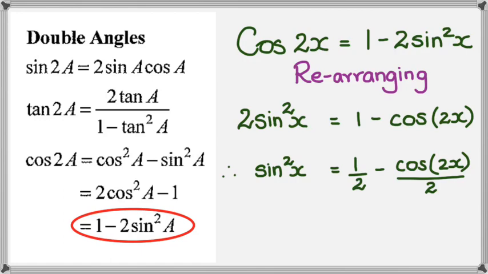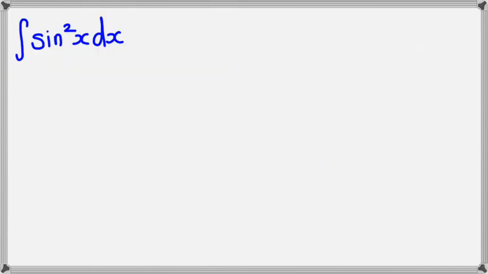Now you might ask why we can't just integrate sine squared x straight away. Well, if we integrate sine squared x, it doesn't make sense. We need to have it by itself. What I was trying to say was, if we try to integrate sine squared x, you would have to do it using a reverse chain rule. But the problem is, when you use the reverse chain rule, it just won't work out. You'll end up with an answer, but if you differentiate it, you'll never come back to sine squared x.